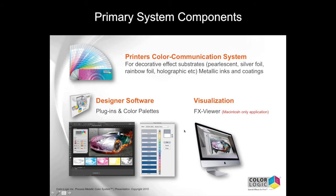Once a customer has made a file or a design using our palettes and plugins, they can then visualize the file using FX Viewer. As that name suggests, it's a way to view the FX of your metallic printing. Now this application is Macintosh only. I need to stress that because it is only for the Mac. The ability of FX Viewer will allow you to see that foil effect on your screen, which means that you don't have to interrupt the press to keep doing proofing.